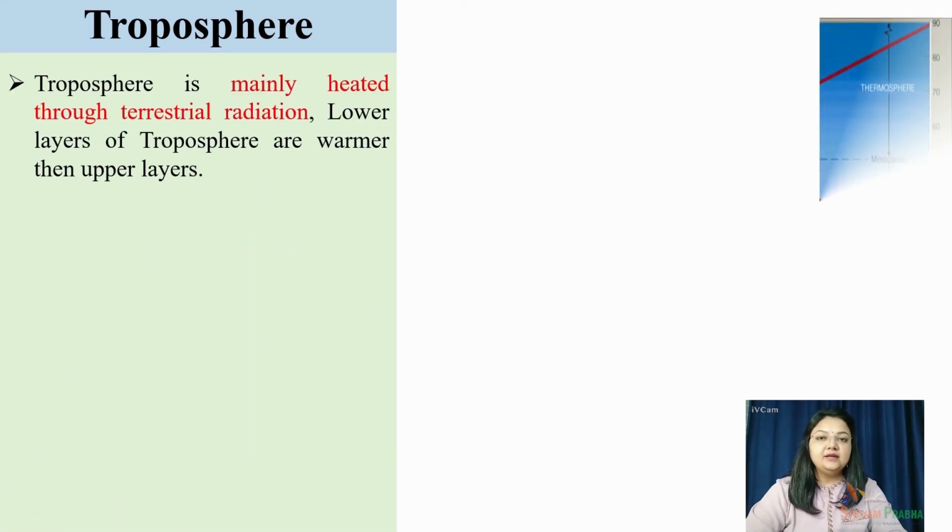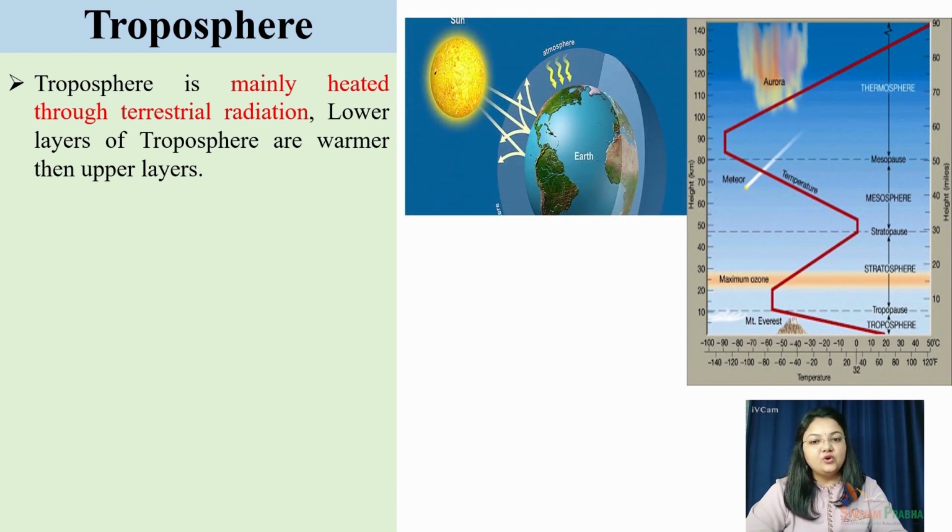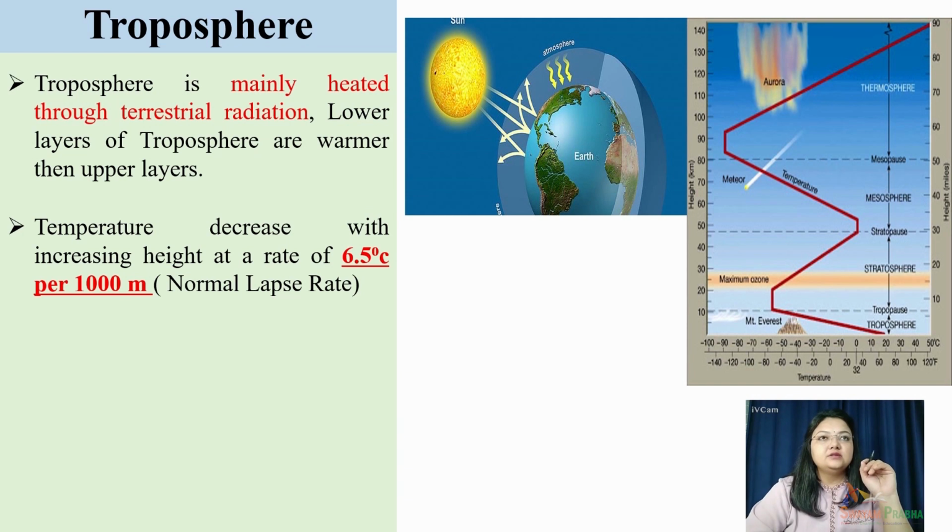The troposphere is primarily heated through terrestrial radiation. As we all know, our Earth is mainly heated through solar radiation, and the solar radiation is received in the form of incoming radiations having a shorter wavelength. While a few segments of the atmosphere may absorb a portion of these shorter wavelengths, the troposphere, being closest to the surface of Earth, is primarily heated through the outgoing long wave terrestrial radiation emitted by the surface of Earth. So this outgoing terrestrial radiation heats up the troposphere. It increases the temperature of the troposphere.